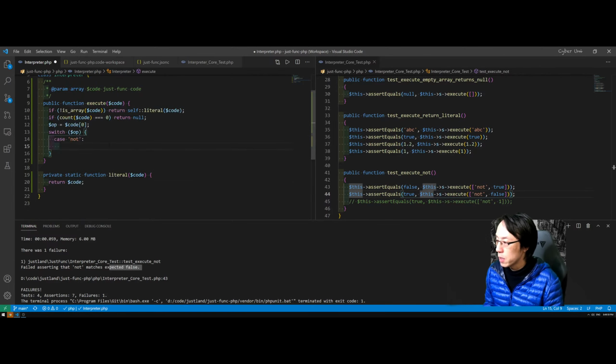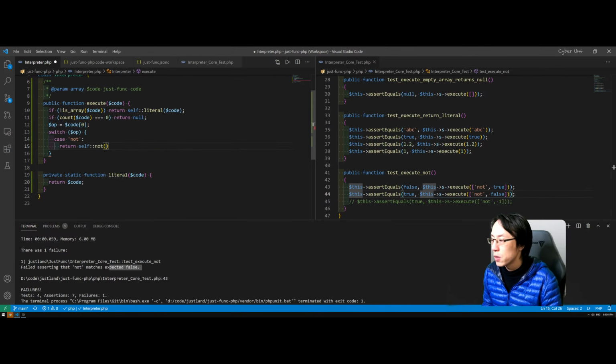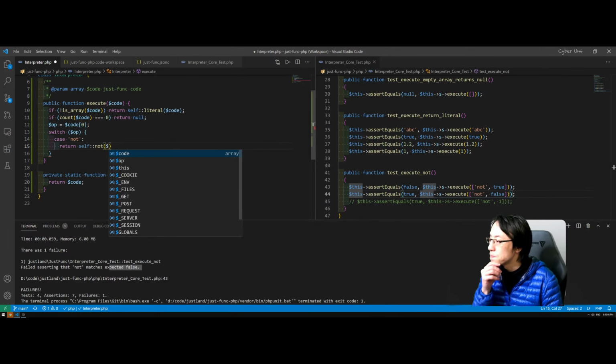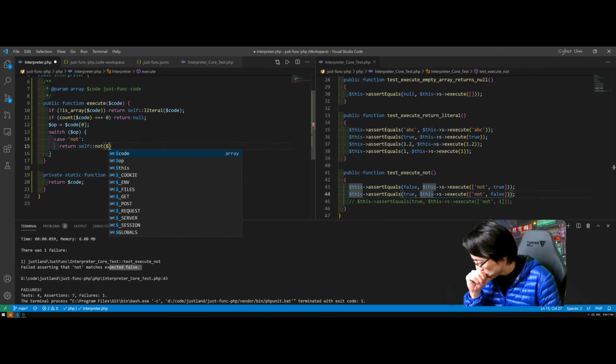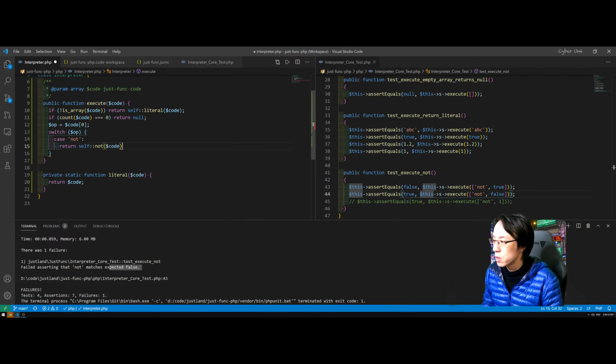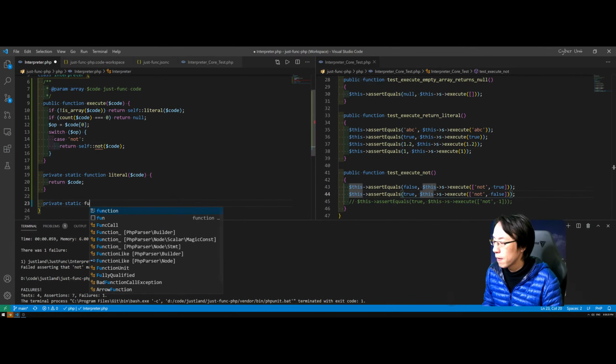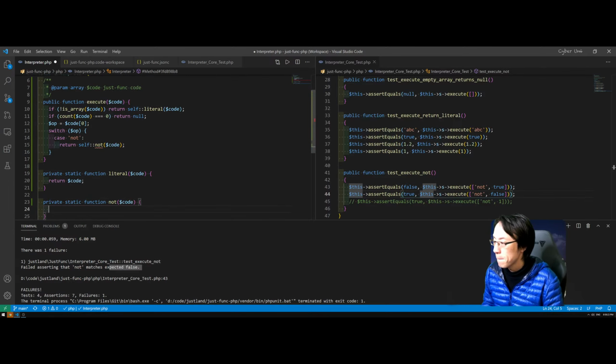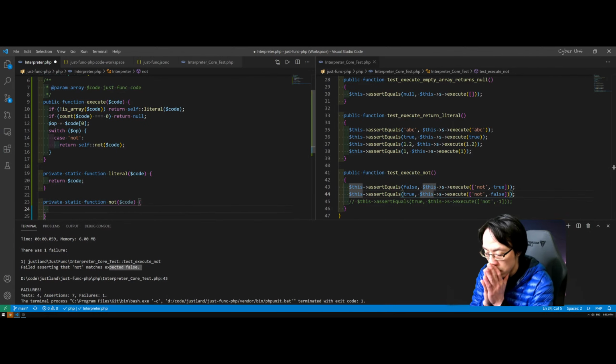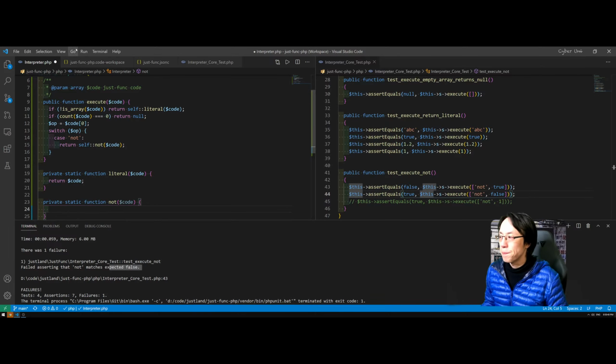But anyway, what we have over here, if it is not, then return, let's separate it, right? Not, yeah, just return the code. Okay. And so then the question is, when it is a not, can we work on multiple values, right?